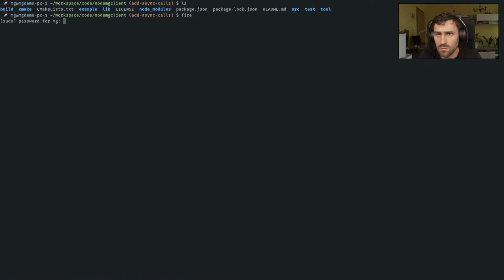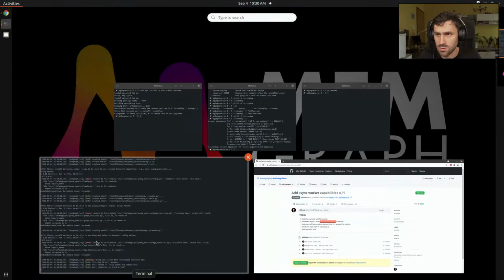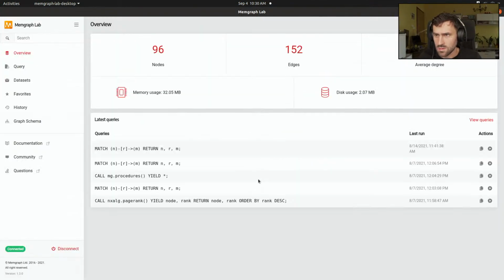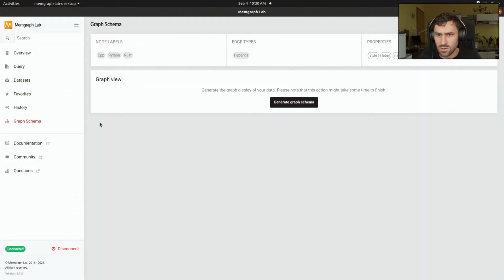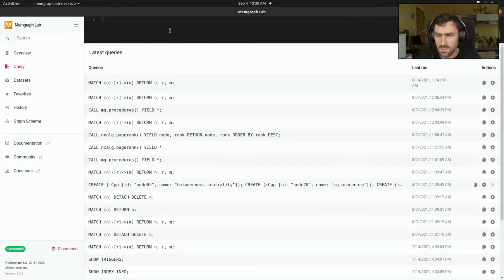If we fire Memgraph, it works now. Let's connect to Memgraph. It actually has a bunch of stuff. What's in there? Our work from the dependencies.